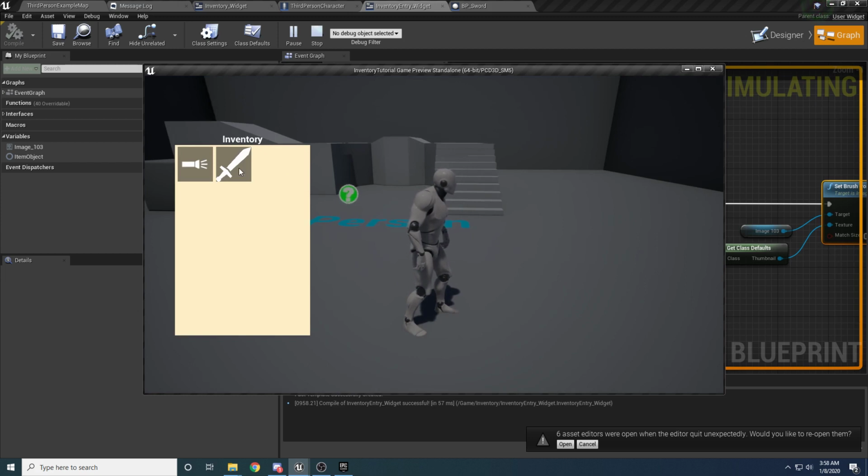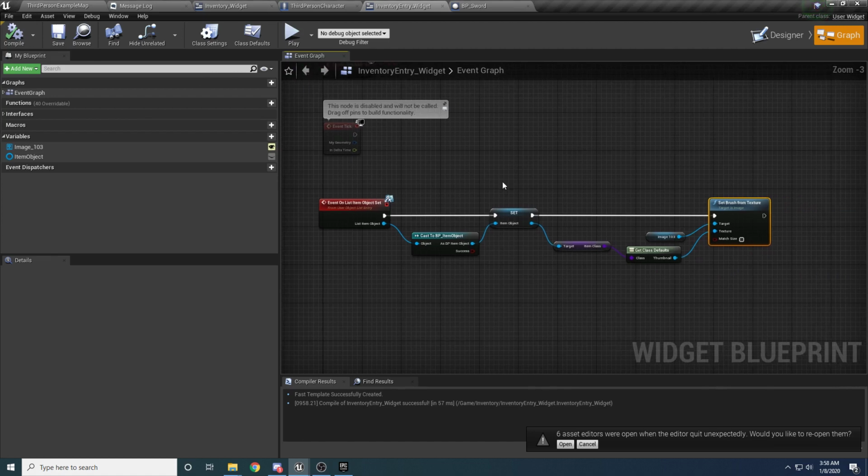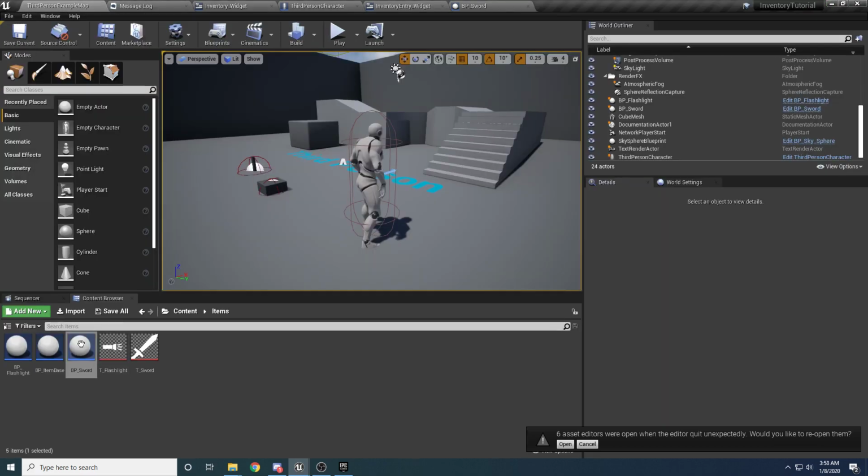So now the last thing we need to do is hook up the drag and drop, because obviously if we drag these, it has no clue, it doesn't care. So this part is a little tricky, but hopefully it shouldn't be too bad. We only have one more widget left that we haven't touched yet, this inventory drag widget. That's basically the last one we need to fill out. We need to do a couple things real quick before we can create that though.